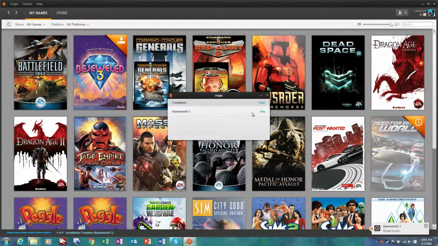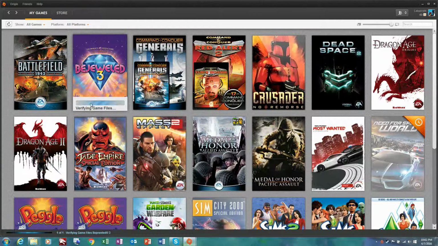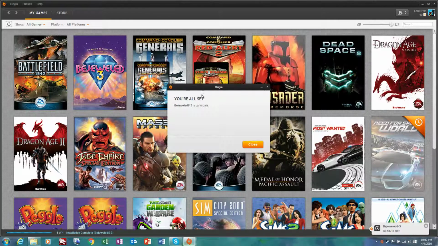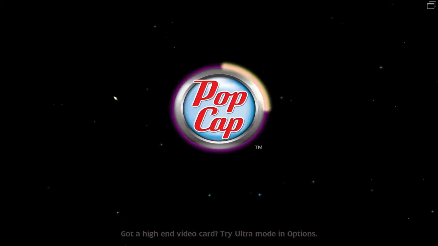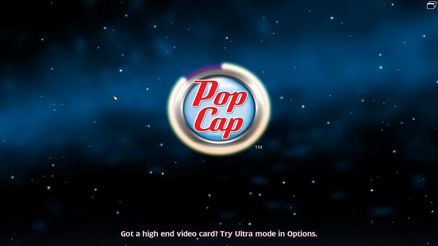Okay, now once it's installed, it'll say play, but it's not really ready to play because you have to go over here and hit update now. Once you update now, it's going to verify the game files like you verify your game cache when you use Steam, and now it says you're all set. So we're going to go ahead and it should play just fine. Again, all we had to download was a couple megabytes, and now the whole game is functional. So as long as you back up your games, you're really going to be pretty well set to play anything. Or to let it load into the menu.